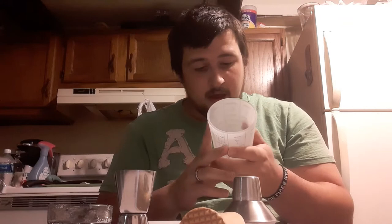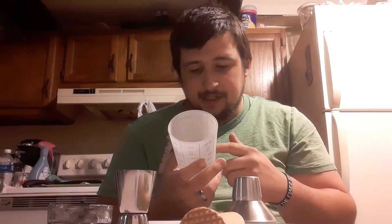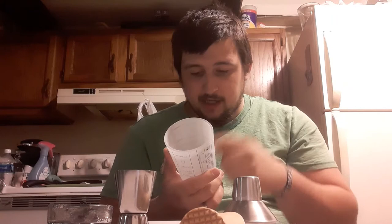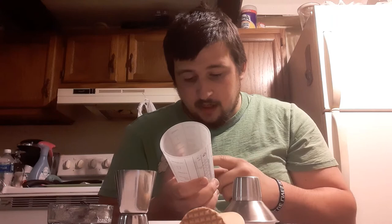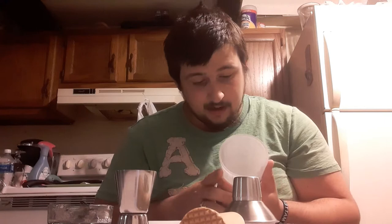I'm excited — we can definitely make more drinks now. I definitely want to try this margarita and this Moscow mule. We'll definitely have to take a picture of this and go to the store and get some of this stuff, like oranges — a lot of this calls for lime wedges, oranges, mint sprigs, muddle mint and syrup, and simple syrup. Most of this stuff we do have except for like orange juice. I'm gonna make the old fashioned first, so if you guys stay around long enough for me to upload it — it's been hectic, we've been working every single day just to get this stuff and it's insane.